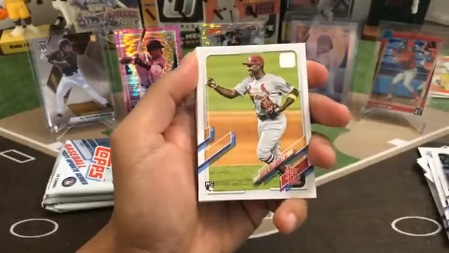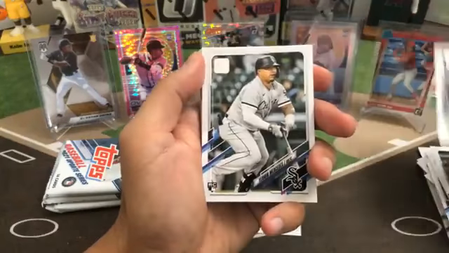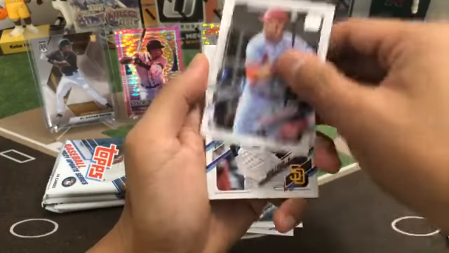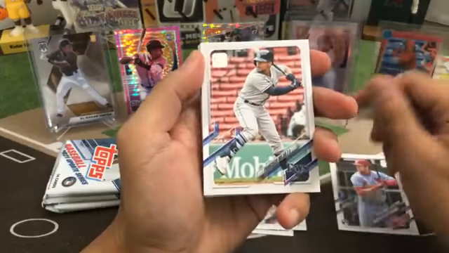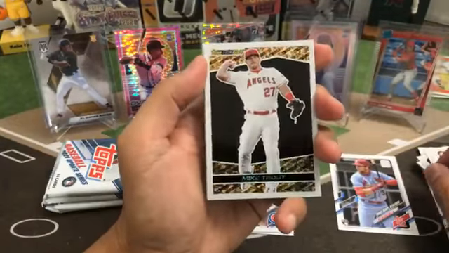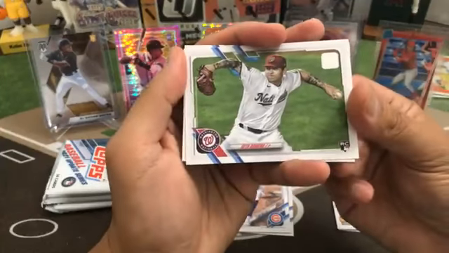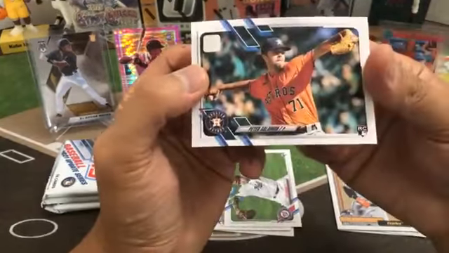Zach Davies, Justin Williams, rookie for the Cardinals, Martin Perez, Francisco Lindor, Yermin Mercedes, rookie for the White Sox. Rookie debut of Dylan Carlson, Cardinals, got a Brian O'Grady, Tyson Miller, Cubs rookie, Francisco Mejia. The Topps Gold insert of Mike Trout. Ryan Mountcastle rookie, redo '92 for the Orioles. Rookie of Seth Romero, Nationals, Garrett Richards, and a Peter Solomon.